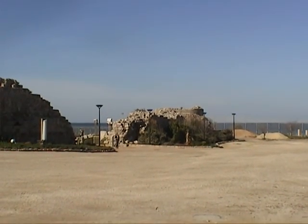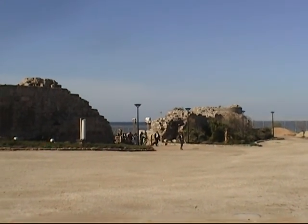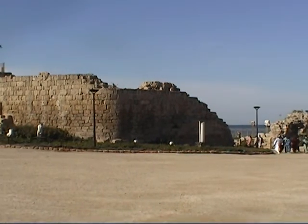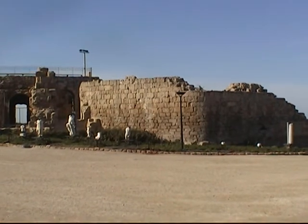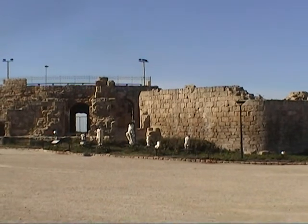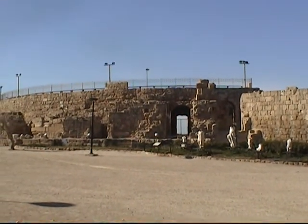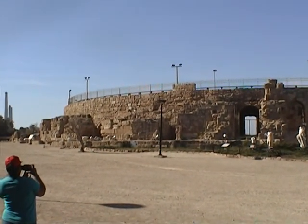So we've started out here, and this is the back of the Roman Theater. I think we got some people stopping to use the bathroom, but we'll go around to the front in just a second, but I'll get you a panoramic view of the back of the Roman Theater. This is the beginning of the park. Most of the rest of it is on to the north, which is to the right of me. We'll get up past the theater and then get toward the citadel and the port area where Herod the Great built a port that housed the entire Roman naval fleet.